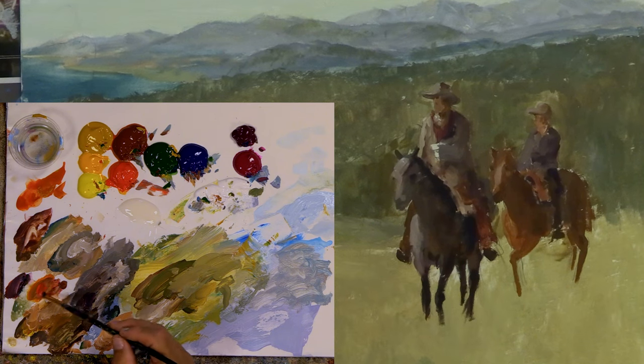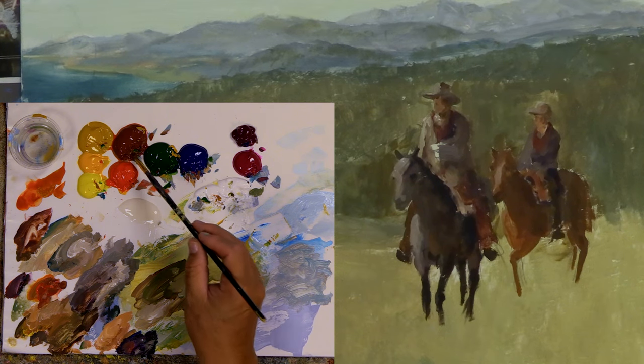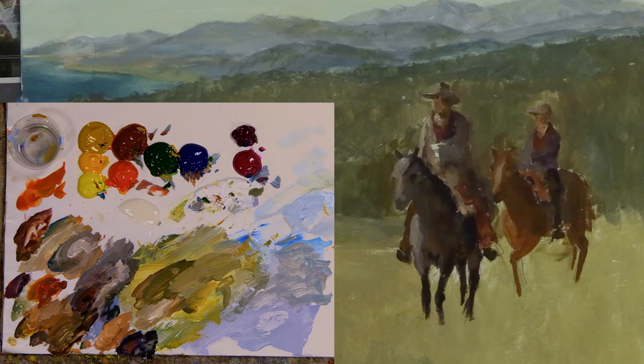Let's give him that nice reddish scarf bandana here as well. A little darker on this side. There. And it's going to swirl a little bit more than what I have, so we'll get some of that in there. But right now, it's just really suggestive. And more than anything else, light and shadow: where do you see the shadows? Where do you see some of the cast shadows? So maybe a little bit of shadow underneath that bandana around his neck just helps a lot to shape him just a bit.